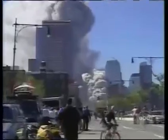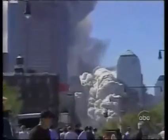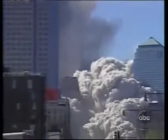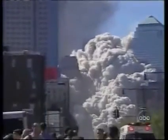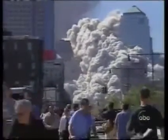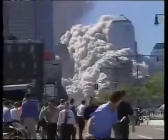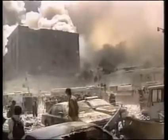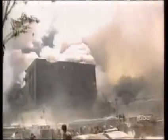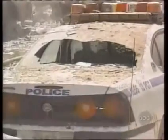The Environmental Protection Agency has been sampling the dust, and one specialist told ABC they believe the clouds that appeared immediately after the collapse were mostly gypsum dust from drywall, cement dust, and plaster, which can cause problems. Cement dust is an irritant. Fine glass powder is also an irritating material. The EPA did find spotty levels of asbestos. A sample on a police car turned out dangerous. Another sample a couple of blocks away, not dangerous.